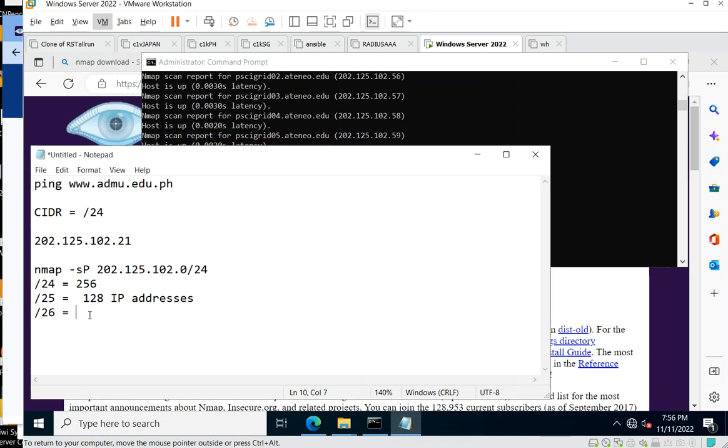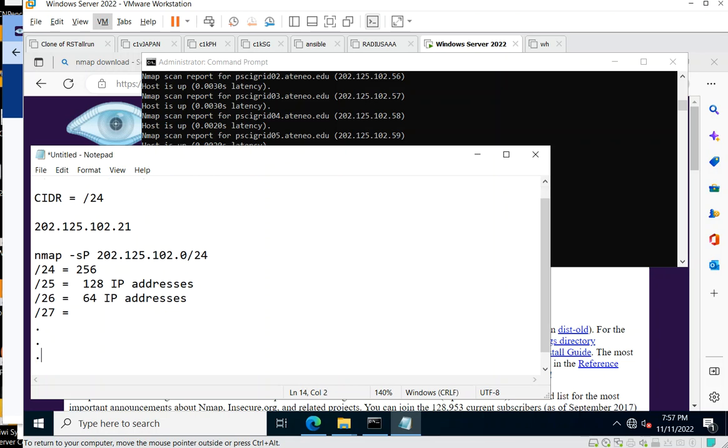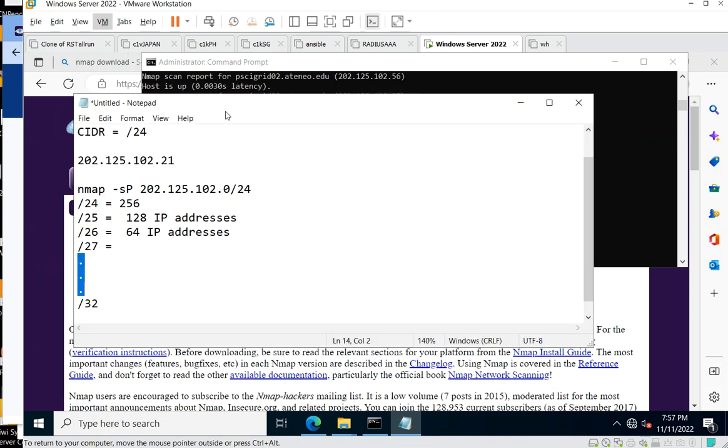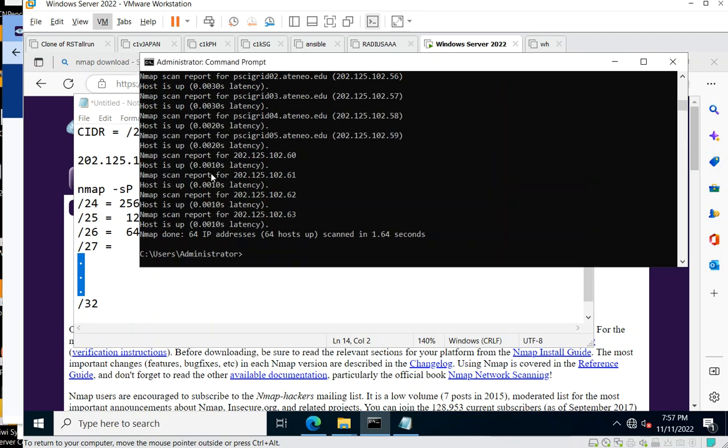Okay, so your assignment is scanning a website, your school preferably, and telling me what slash. Don't Google the answer, okay? That's not good. I want you to nmap all the way when you reach slash 32. How many addresses are being scanned? That's the first task you got to do. That's your assignment for tonight. That should not take too long.